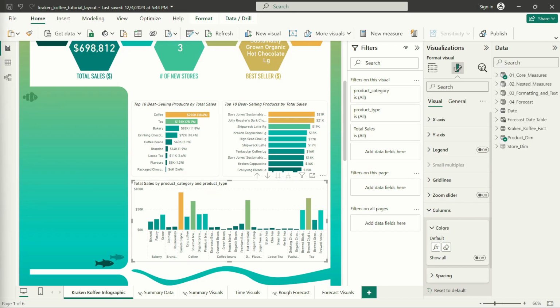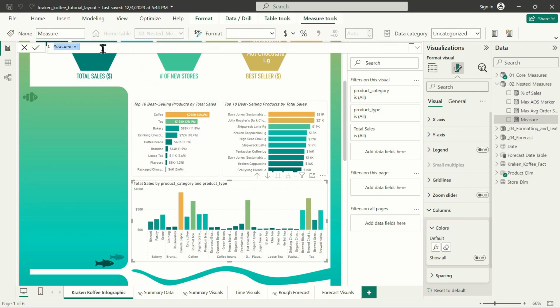On the whole, this isn't looking too bad, but I'm kind of wondering if maybe I should show you yet another example of ranking so that we might be able to do something even a little bit cooler with this chart. And so what I'm going to do is, I think I'm going to do some impromptu DAX here just for this bar chart. And right now we're looking at product category and product type. So I'm actually going to go up here to my nested measures, and I'm going to create a new measure here. And I just went ahead and copied some DAX from my practice version of this. And we'll call this product category rank.